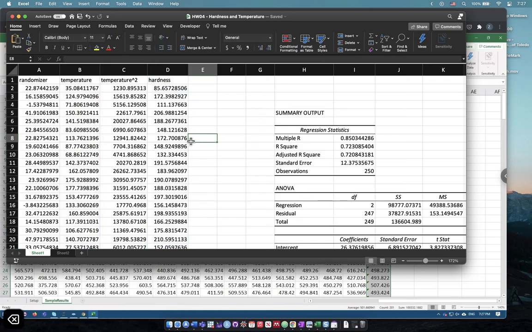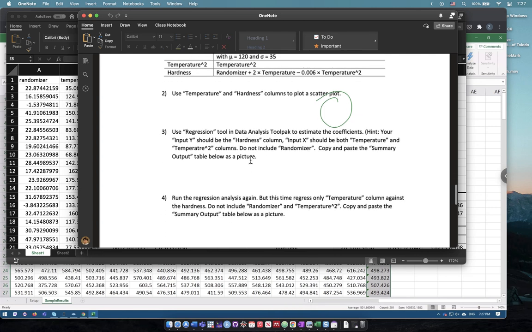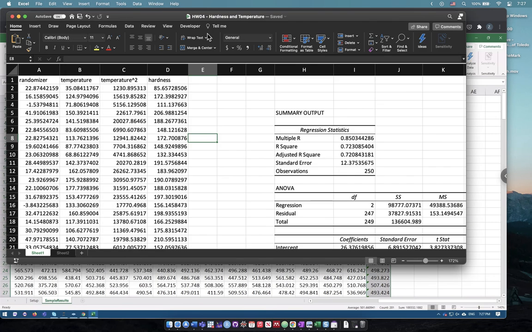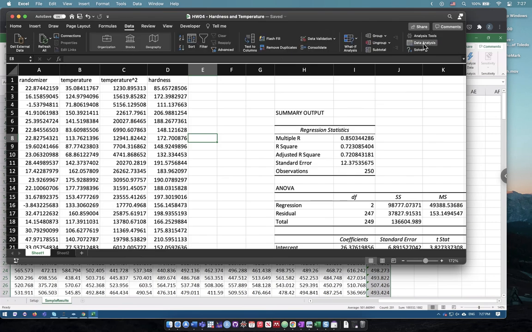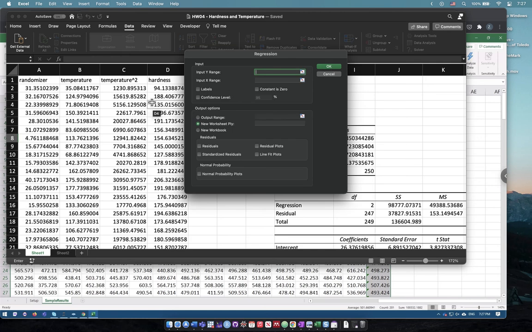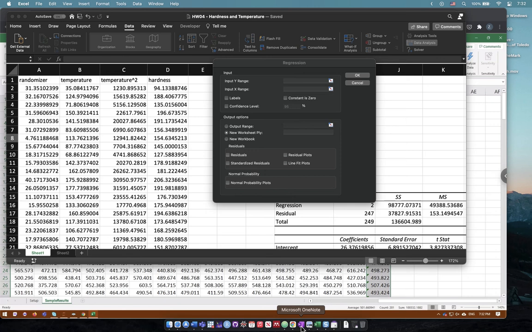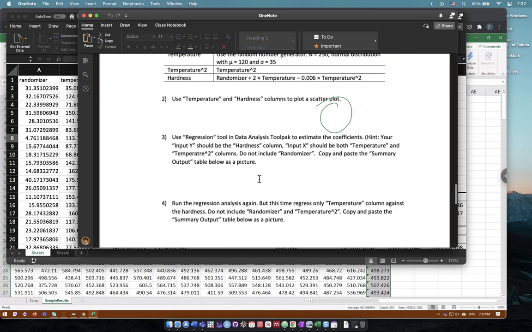Then the next thing we're going to do is follow the instruction written here. One very important module that we're going to be repeatedly using in this class is the regression tool. The regression tool basically helps you estimate the coefficients. Here is the regression. You go here. I think I'm asking you to run two different things here.